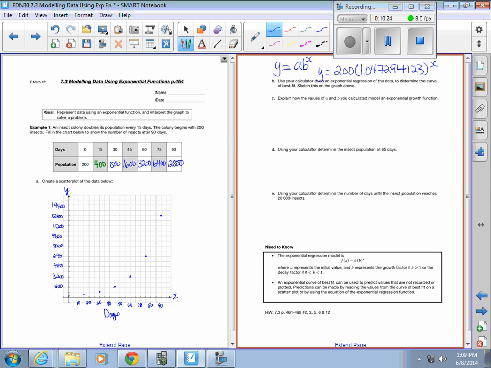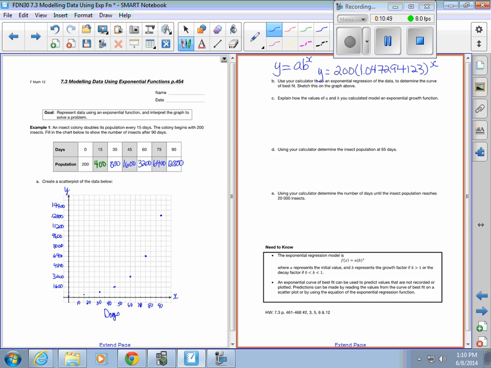And the reason why I'm doing that is when I put this in and do my calculations for D and E, it makes a difference when you've rounded it. When I did it the first time, I only did it to 3 decimal places, and it gave me a slightly different answer than if I put in the whole value in there. So that's our curve. So now it says sketch this on the graph above.